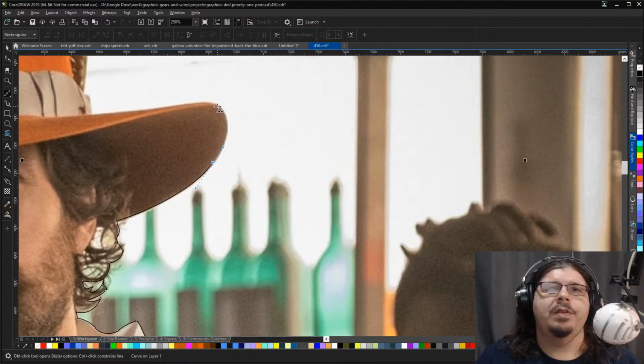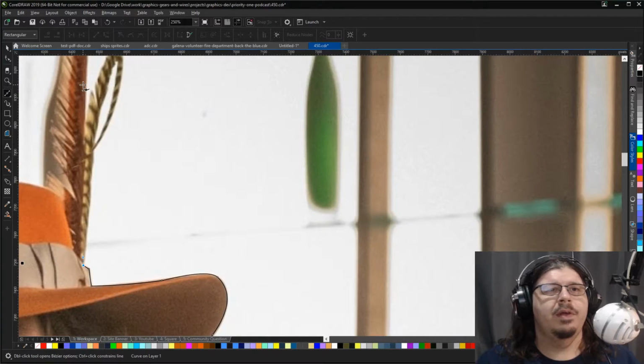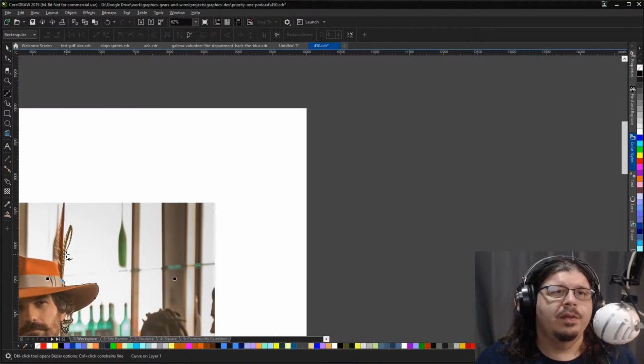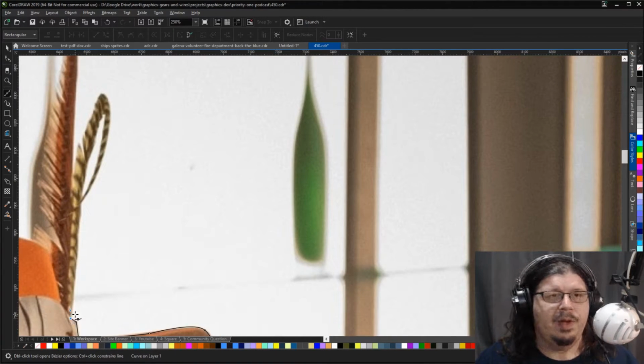And using this tool rather than the freehand tool, I have good control over all the curves. I can just follow them around, and it makes nice smooth shapes for me that don't need to be cleaned up. And by switching between, look at that feather, the Bezier and freehand tool, I can create different kinds of textures.